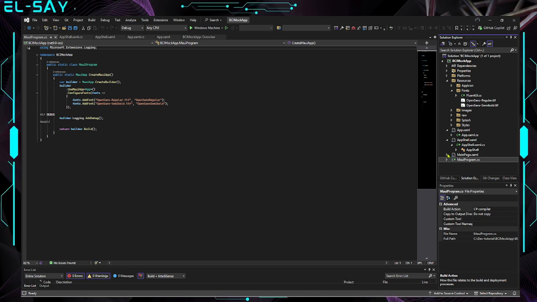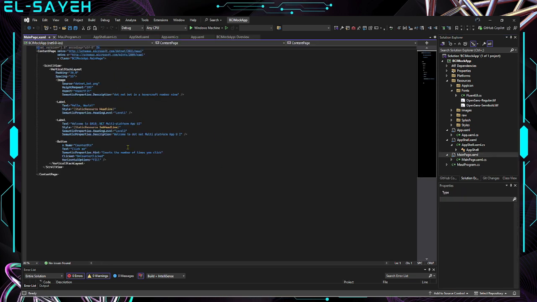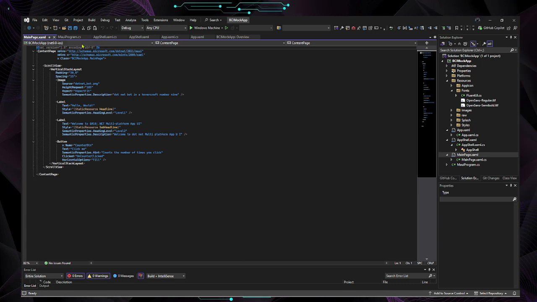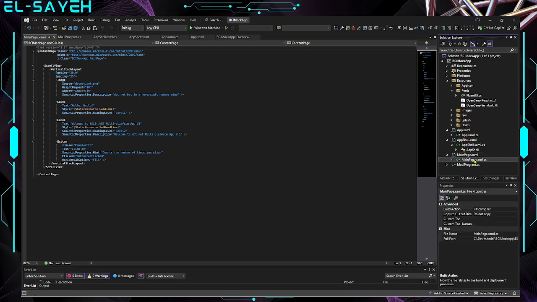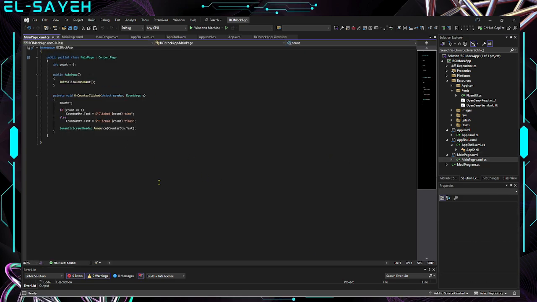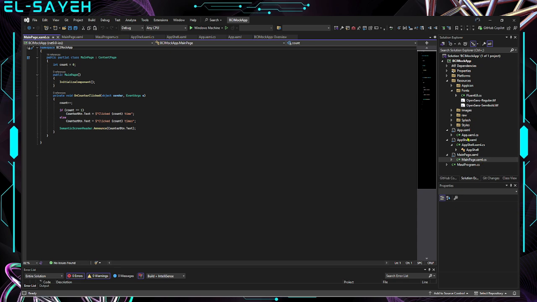Then we have the MainPage.xaml, which is where your UI actually starts. This is the main page. You can extend it with different pages depending on your design of the application. In this scaffold, the initial creation of the project, it gives you a demo application.